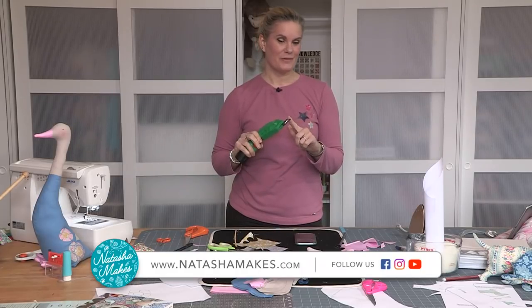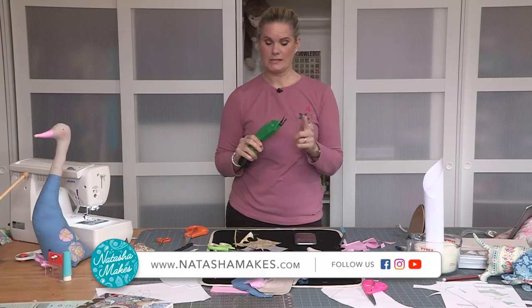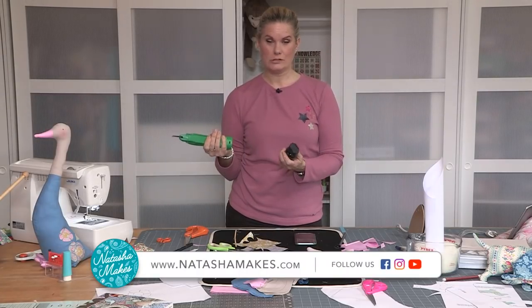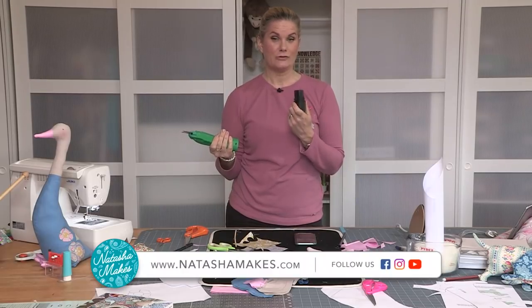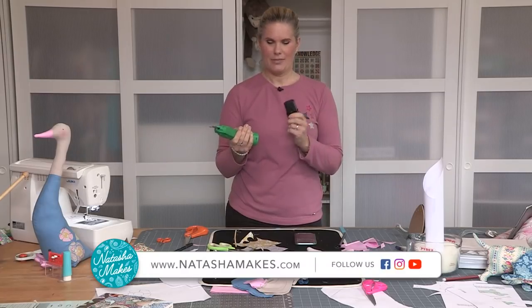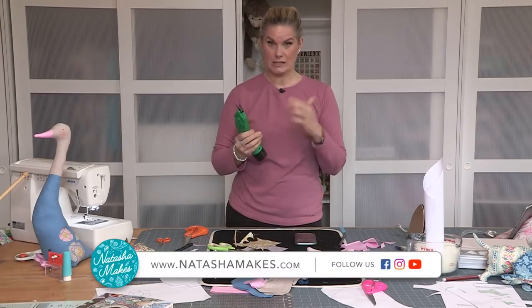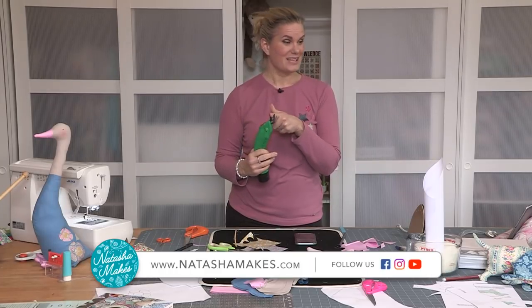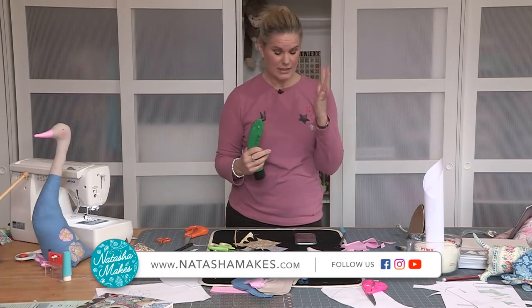This is why I love them. I live in fear of the kids getting hold of my scissors. But as long as, when I'm not in, I take the battery out, and that's rechargeable. And you've also got another thing so that you can have it on a lead plugged in, but that has got something like 8 hours of continuous use in it. That's not sharp. They blow my mind.